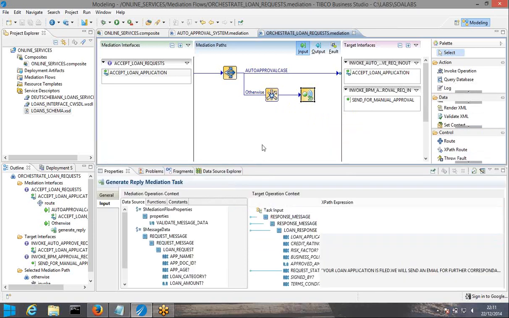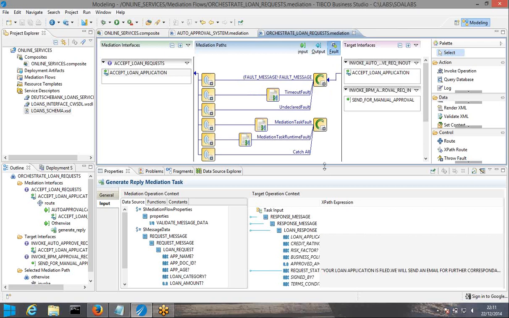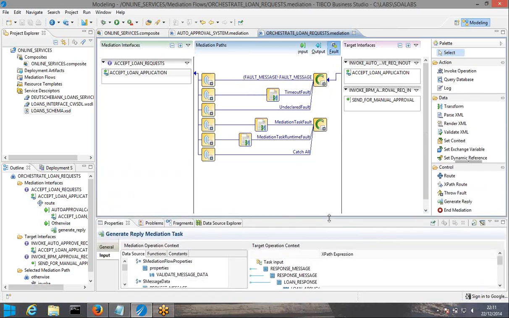If you want to have any fault handling, you will be using this fault tab. These faults are already defined. You can see so many faults we have here. It's very easy to understand.